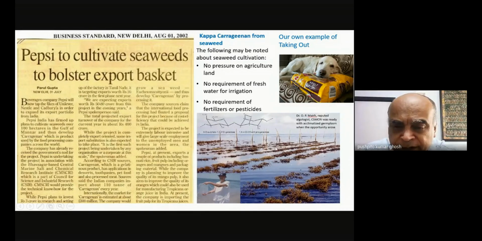Our institute, where I was the director, was into all kinds of research around seawater, including cultivating things in the sea. This man, Dr. O.P. Meyer, is a visionary. He had gone to Japan on a sabbatical. He had come to know about the seaweed which was being grown in Japan, and he asked the professor there, can I take a small strand, and I want to do some research on it in India. So he brought that back under quarantine, and then he was able to show that this stuff can be adapted in Indian waters. The original work was done in Dwarka. Later on, of course, we went to the southern part of India. In fact, this picture is from South India, near Rameshwaram.